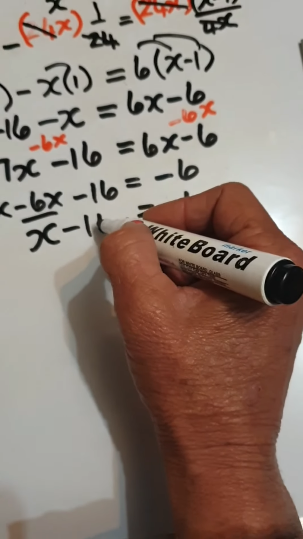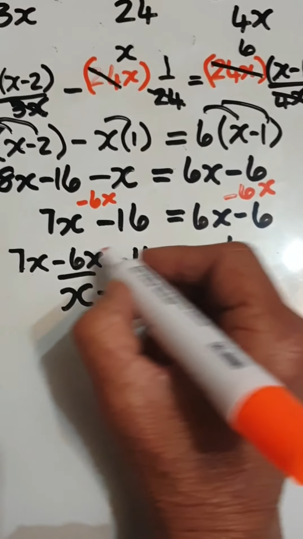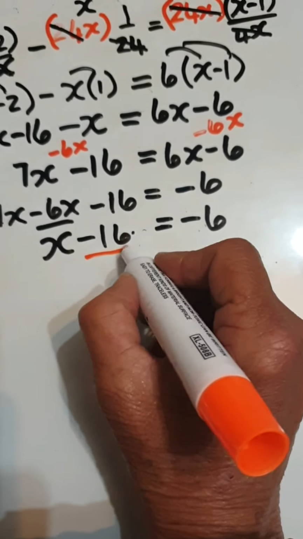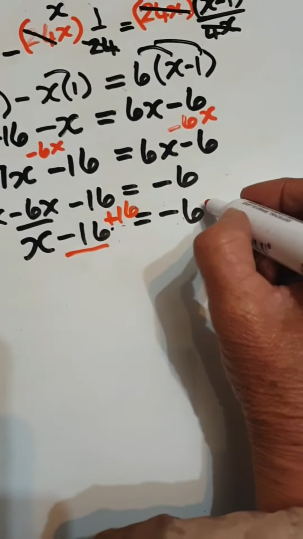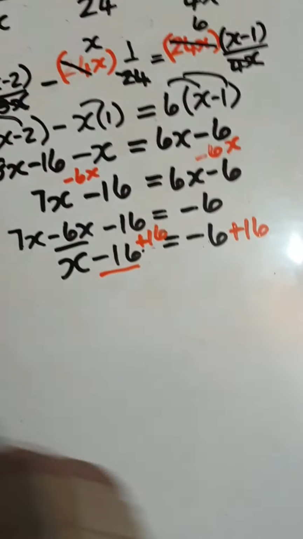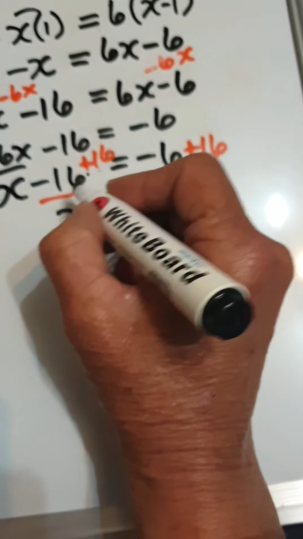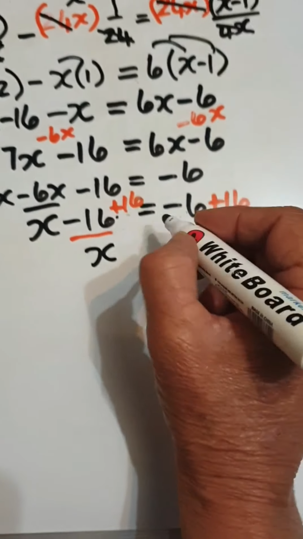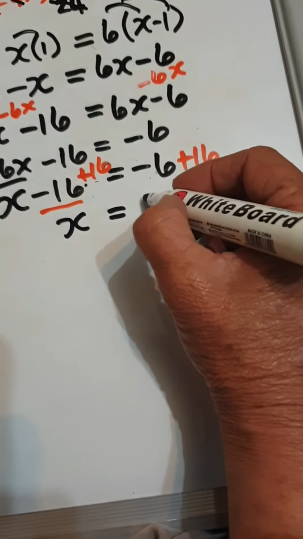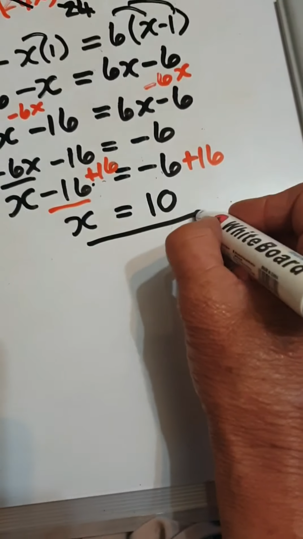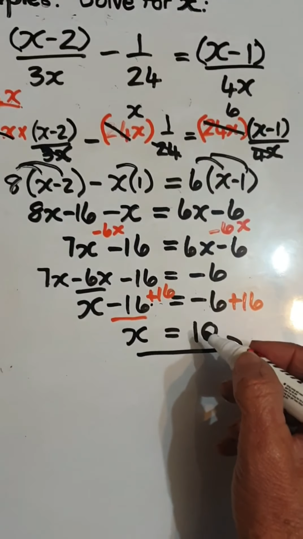So I don't want negative 16 here. I want x on its own. So once again, I use inverse operations. To get rid of negative 16, I'm going to add 16. And what I do on the left-hand side, I do on the right-hand side. And I'm left with, on this side, x. Minus 16 plus 16 will give me 0. Is now equal to negative 6 plus 16, which is just going to be 10. And that is solved. The root for this equation is x is 10. And finished and closed.